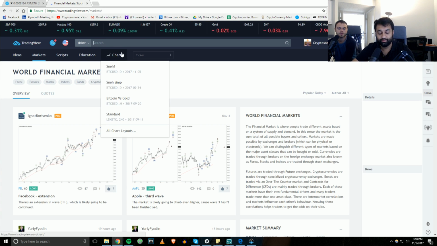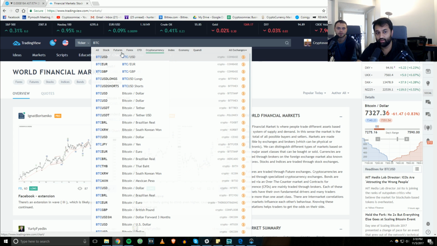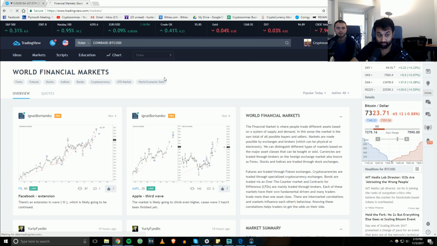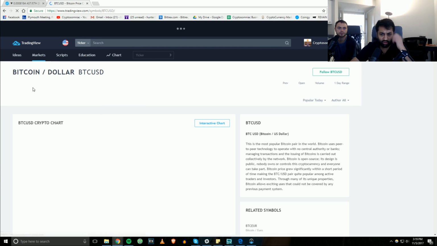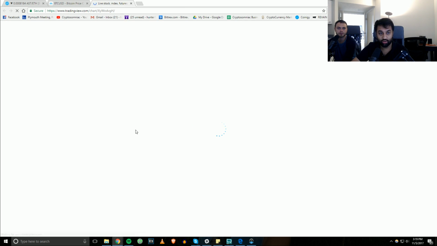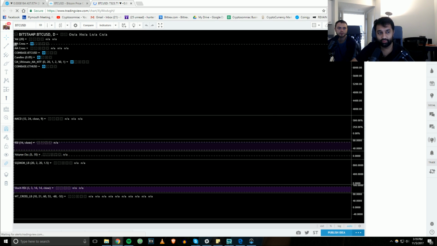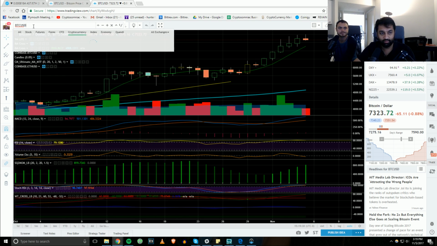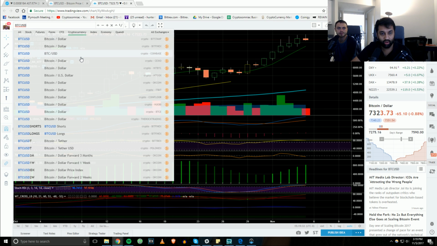And we'll just type in BTC and the pairing. So you want to use USD, right? Most of you guys, if you're in Europe, you use euro, and if you weren't, you would be using any other currency that you're involved in. So you go to the Bitcoin dollar pairing, and then you go to interactive chart. It's weird, it kind of defaults you to Bitstamp, but you could obviously change it, and we'll change it to Coinbase here.